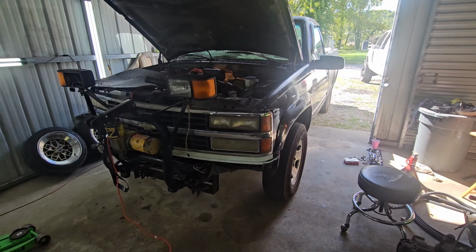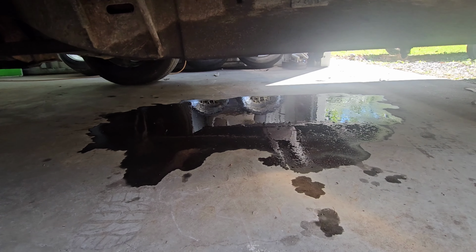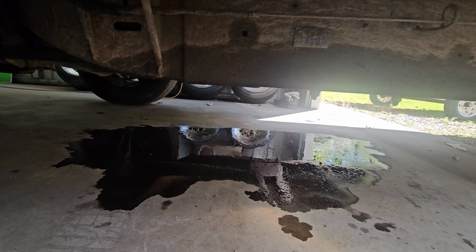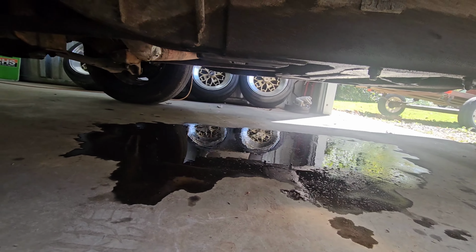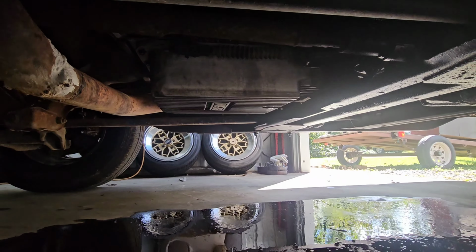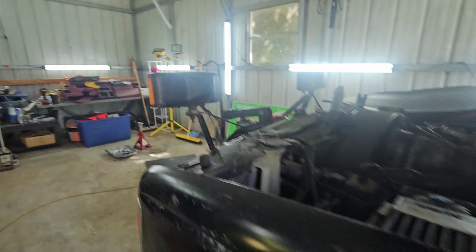We got this thing right here. I got a transmission pan in it. I had a little bit of an accident right there. I had that doggone pan up and I had it all dry and it just went to tripping. And I spilled a bunch of it. But it is what it is. I'm gonna throw some oil dry on it. But anyway, we got that new pan on.